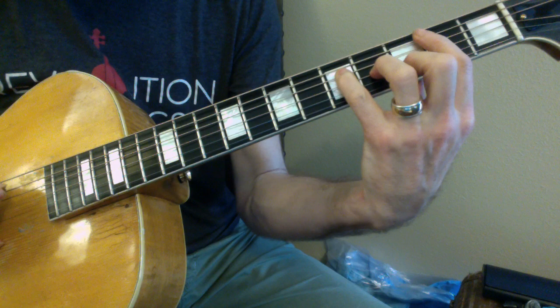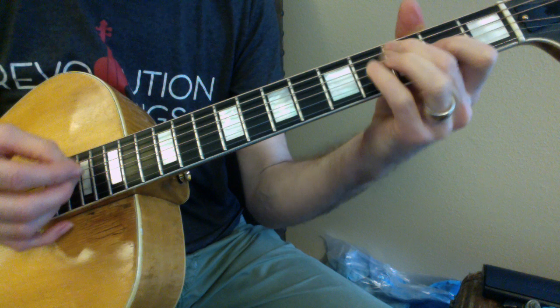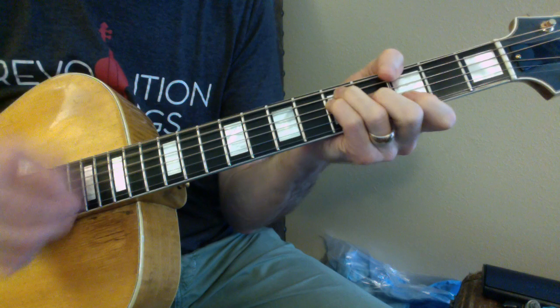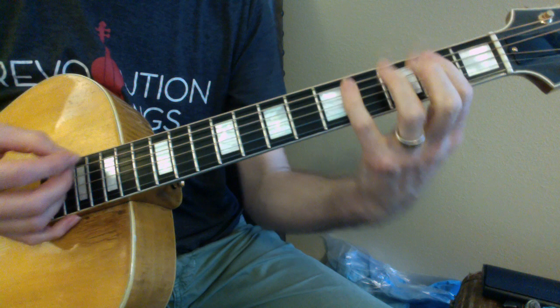Two beats of G. D7 with the flat 7 in the bass. C sharp diminished. And G major with the 5th in the bass. It's this chord. But I'm just fingering the middle strings. And that'll sound like this. Okay. So you're kind of going back the way you came, almost. Up is.